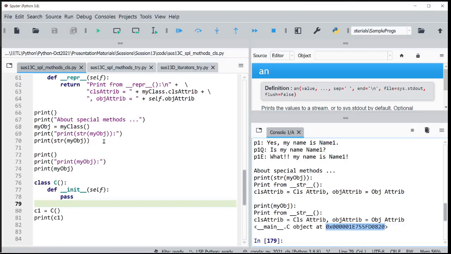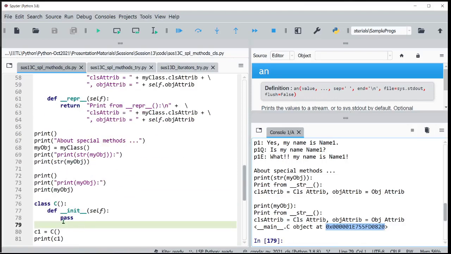So it doesn't know what else to print. Even if you have a class with lots of attributes, you cannot get the print attribute out unless you have some print function, and then you print out those things.